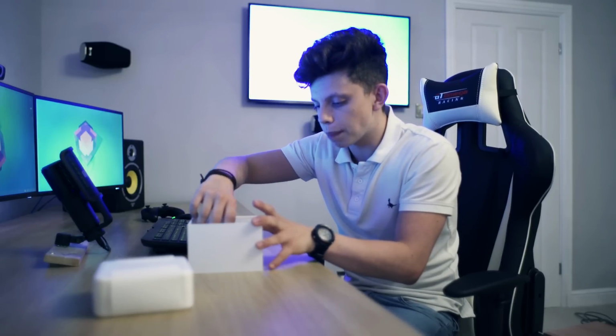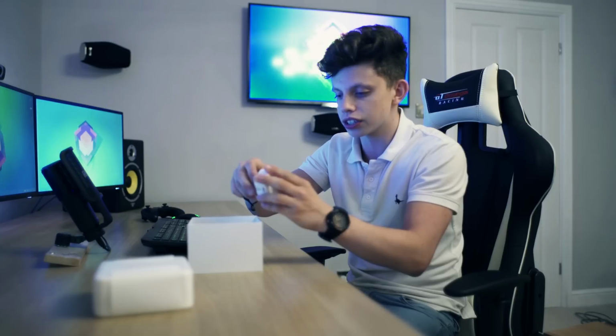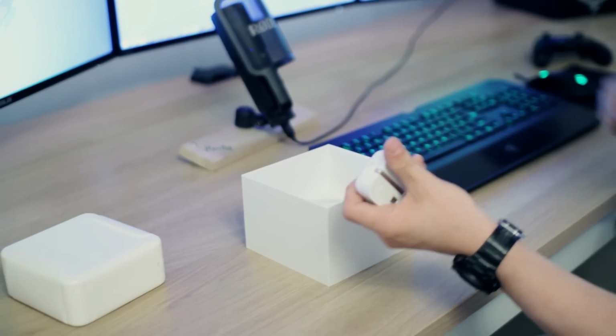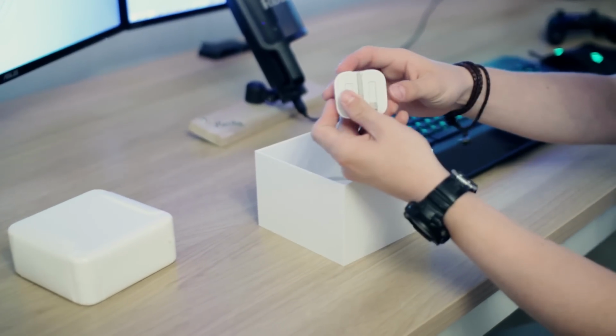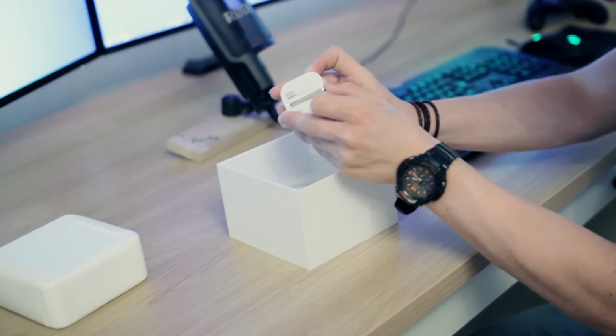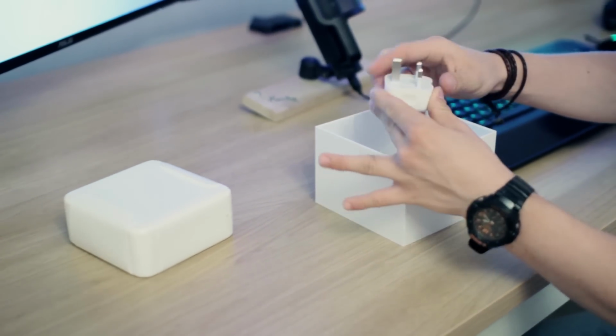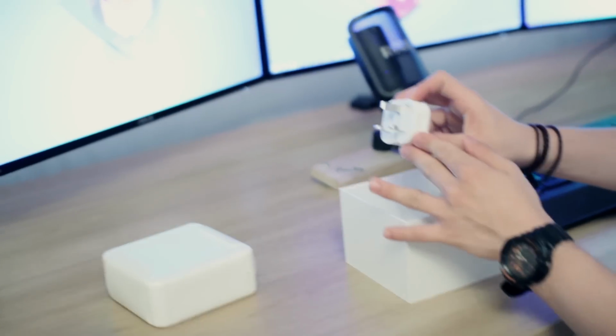And what is this bad boy? I believe this is... Oh, wow. Okay, so this is the new redesigned charger. Here we go. Let's take a look at this. This looks pretty freaking snazzy right now. So, what we can see here is... I don't know how this works. Pull that... Oh, no way. No freaking way, man. So, you pull that down, and that's your charger for the wall.